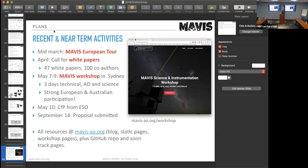So the other thing is, why, as far as the consortium, is Australia leading this instrument? Well, first because we are interested in leading this instrument, but also because the Europeans have their hands full with the ESO instrumentation right now, so they don't have the resources to take on the whole thing. I'm surprised there's so little German involved. Well, the Germans have never been super involved in adaptive optics per se.